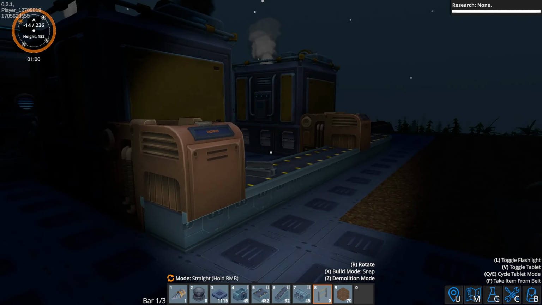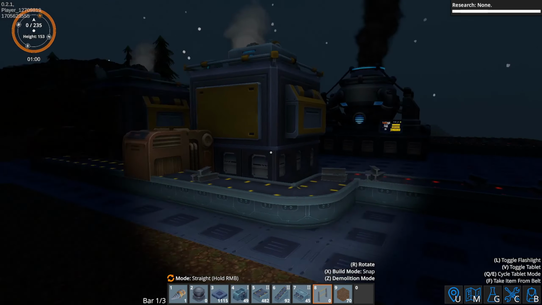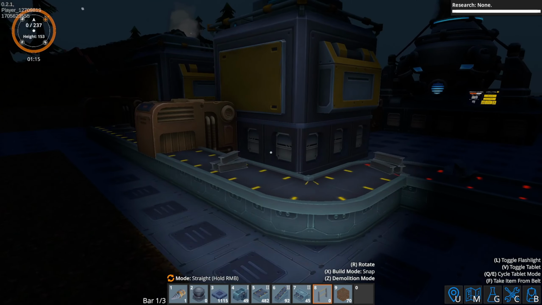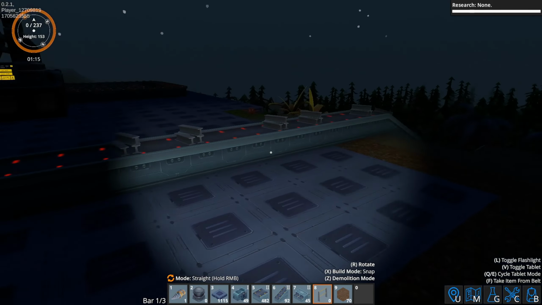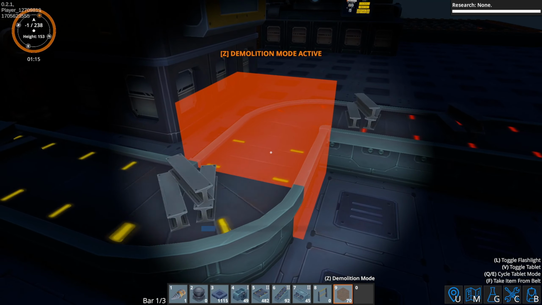So we need more level two assemblers. These guys are slow to process these beams. We could probably squeeze one more in here on this side, actually. That might be worth doing because we're going to need several. Let's do that. Let's take the time and do it. I'll do the solar when it gets light out.